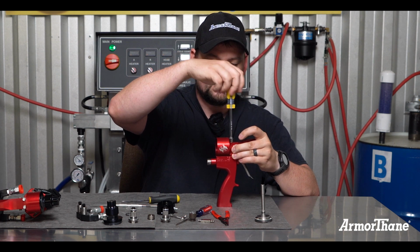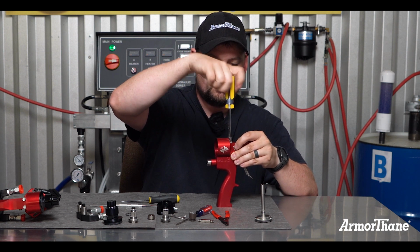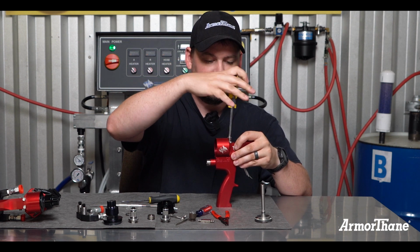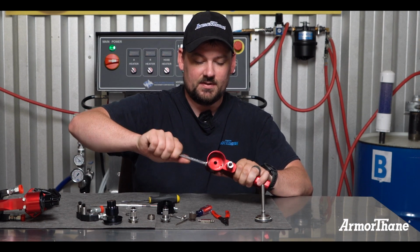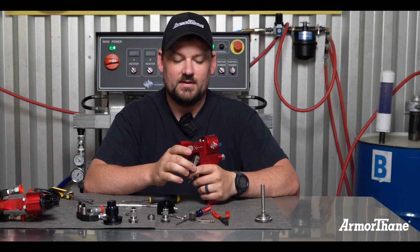I like to start one, and then go ahead and start the other one as well, so you don't cinch it all the way down on one side or the other. Get them both started, and then rotate to the other one, and once you get them on there pretty good, you can just tighten them back up. These only need to be hand tight with this tool. There's no need to get a wrench or anything like that for this.